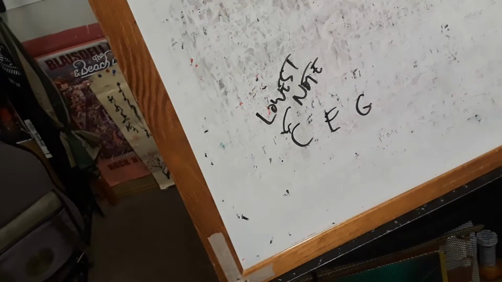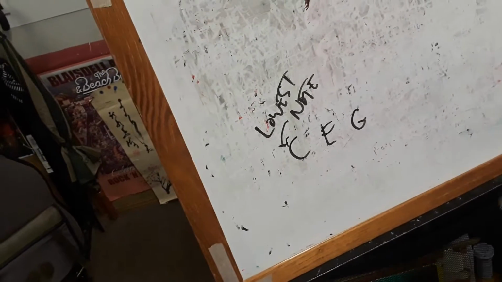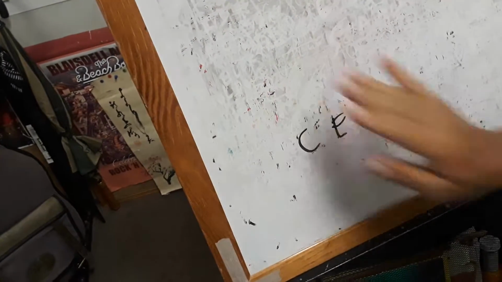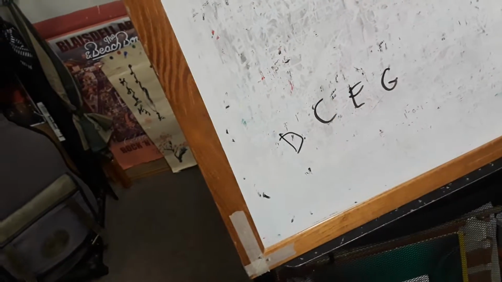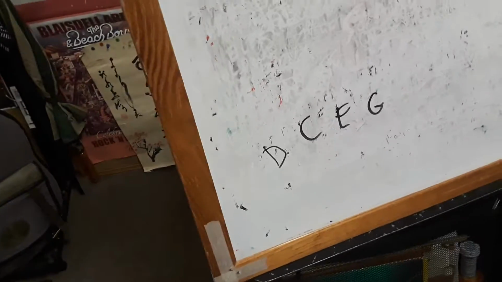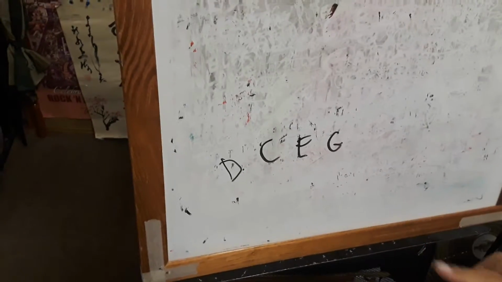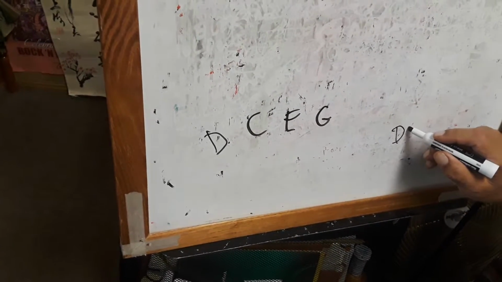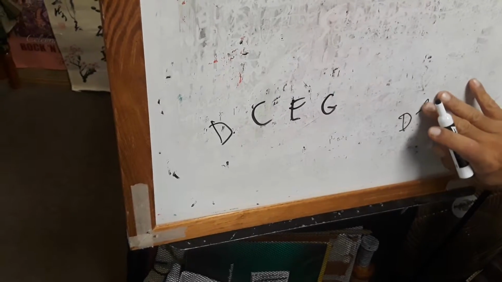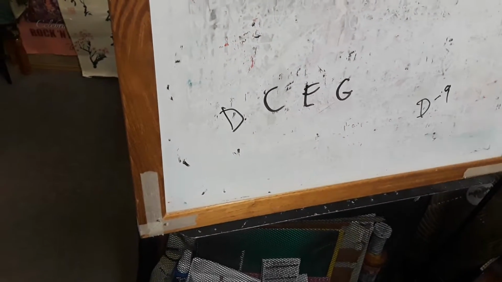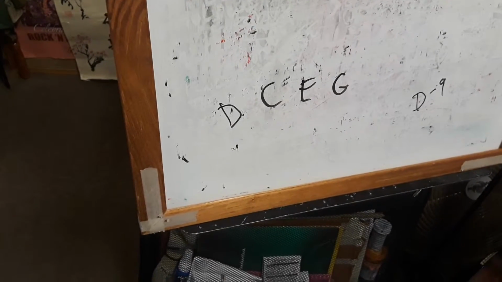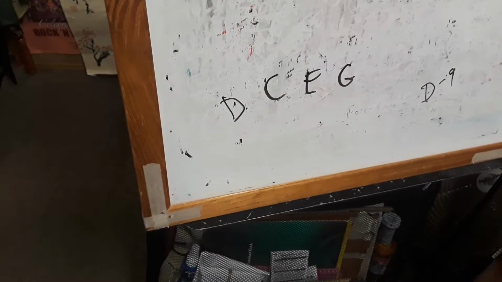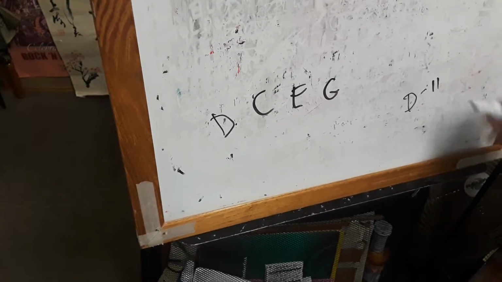The lowest note for C major is C, right? What happens if I change the root? Instead of C as the lowest note, what is the second degree of C? D, right? So I put D as the lowest note, D is the bass. Now we get D, C, E, G. The D being the root, the C is the minor 7, so we have a D with a minor 7. The E is the 9th, so this is a D minor 9th. And the G is the 11th, or the 4th, so we call this D minor 11th.